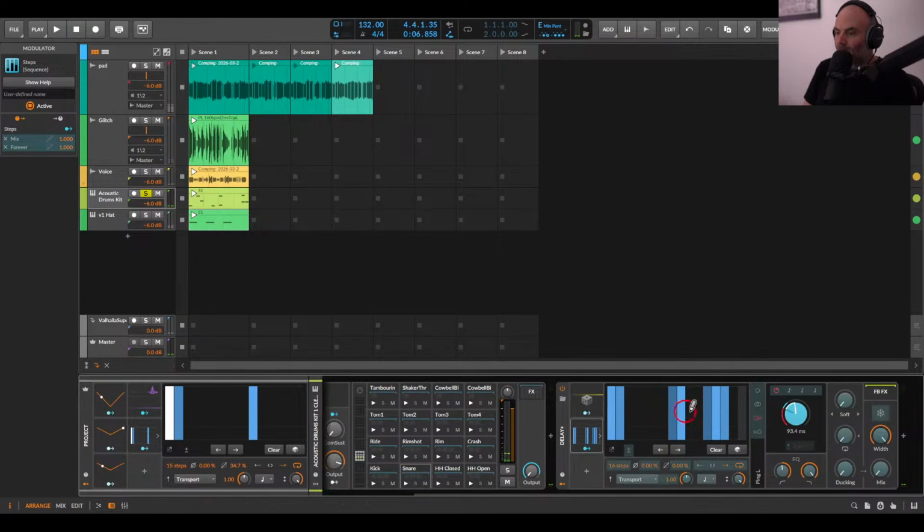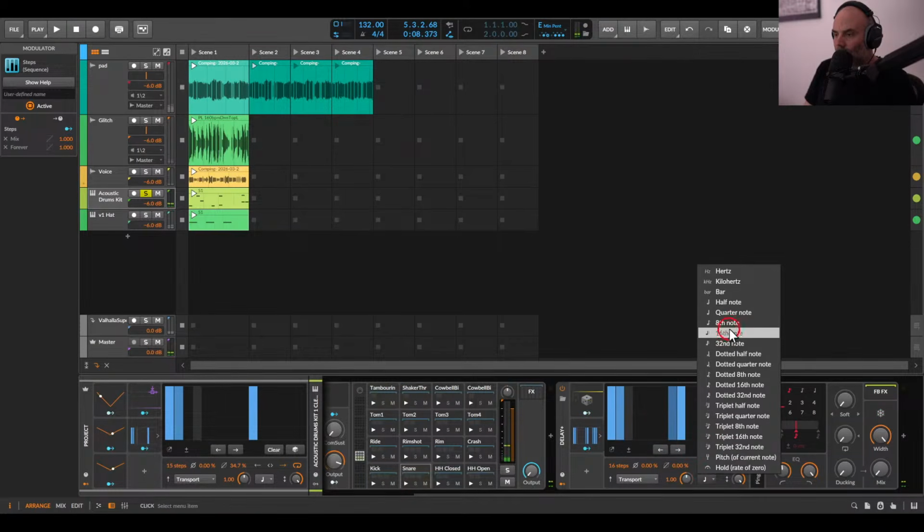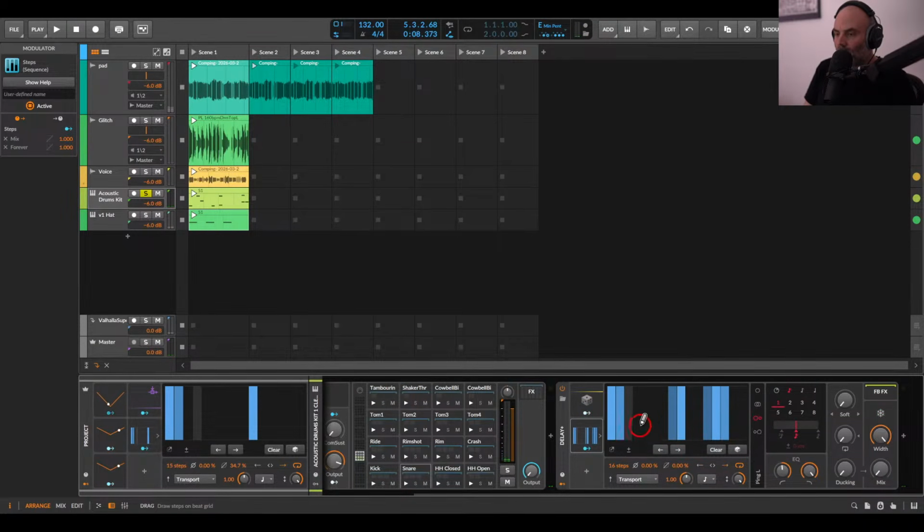Okay, but this is what I was afraid of. I wasn't afraid of it, but I think we should do this synced. Right, and this should be 8th notes, and maybe let's say, I don't know, 12 steps.